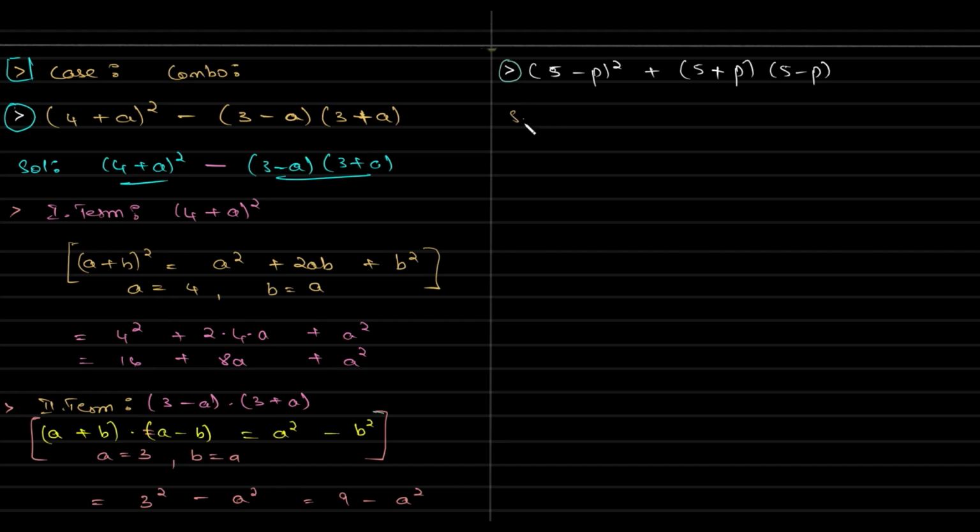Okay, back from the door. So I have here the other question wherein I have both the formulas being applied over here. Let me do it in one single step as promised. So we have first term is a minus b the whole square, so this is a square plus b square minus 2ab plus the identity a square minus b square, that is 5 square minus b square, right?